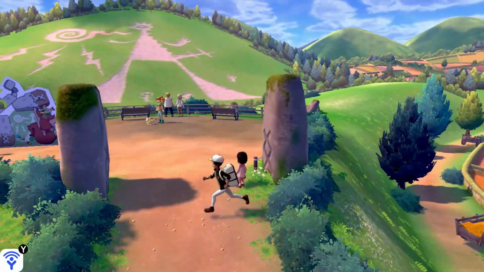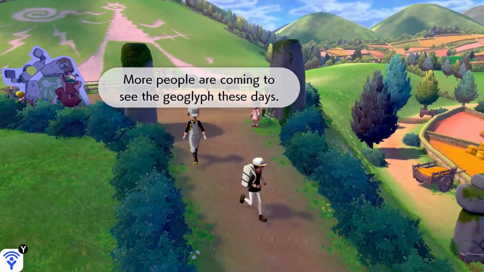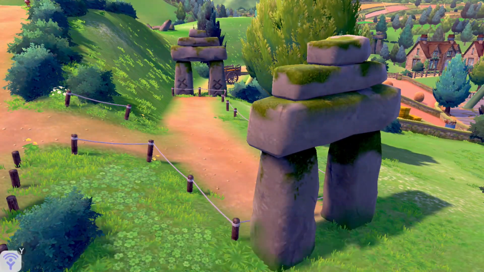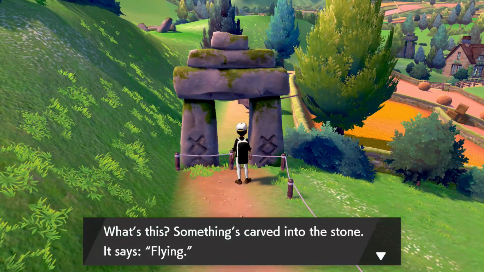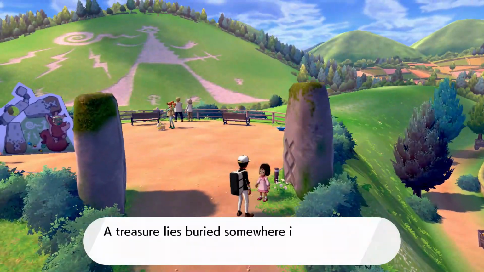Alright, so one of the... it's a treasure around here. Hold on. What is that? More people are coming to see a geoglyph these days. So it's a stone. What's this? Something's carved to the stone. It says poison. Okay, so we can read these actually. What's this? Something carved into the stone. It says flying. Okay, what did she say again? Let me go back and see what she said again.